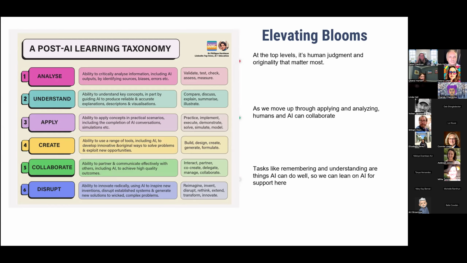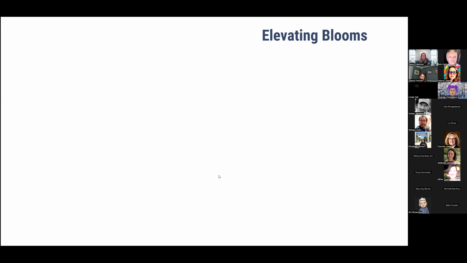Well, one of the things that happens here is she changes it a little bit, and we felt like that was a little bit too much change. We're already asking our faculty to change pedagogically how they're approaching their objectives, their assessments, their assignments, all of these different things, right? So we wanted to maintain that learning theory, but we didn't want to veer too far away from Bloom's and introduce an entirely new post-AI learning taxonomy. So what we looked at was just elevating Bloom's.